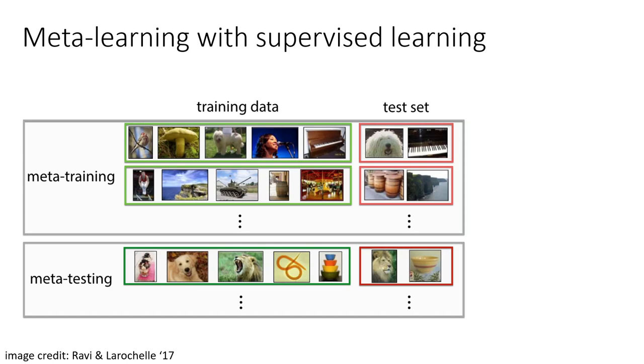Let me describe a very basic recipe to set up meta-learning for a supervised learning problem. This recipe will demystify a lot of the question marks that surround meta-learning. This is an image from a paper by Ravi and Larochelle from 2017. It illustrates how meta-learning for image recognition could work. I realize that image recognition is pretty different from RL, but we'll see that very similar principles will actually work in RL as well.